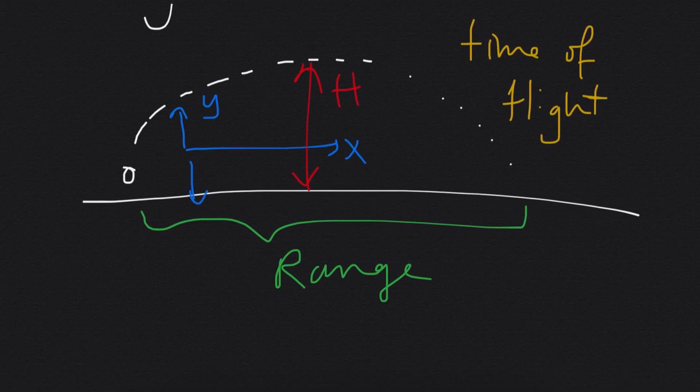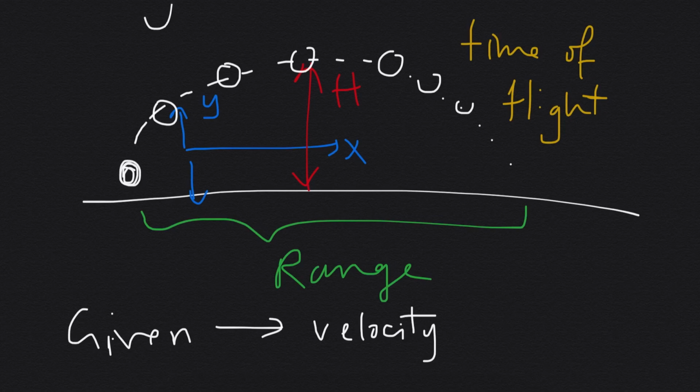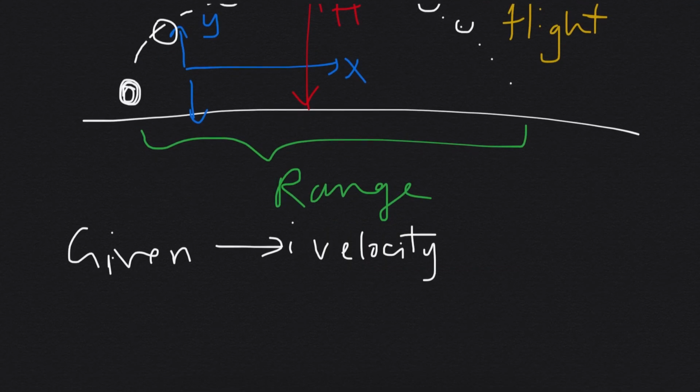So first, let's see what's given to us. Usually what's given to you is something that you can easily measure in reality. So what's given to us is the velocity. And not just any velocity, it's the initial velocity, okay? Because the velocity is going to change. If the ball goes here, it's going to change. If it goes here, if it goes here, velocity keeps changing depending upon where you're at. So we're going to be given the initial velocity, so we'll put an i there.